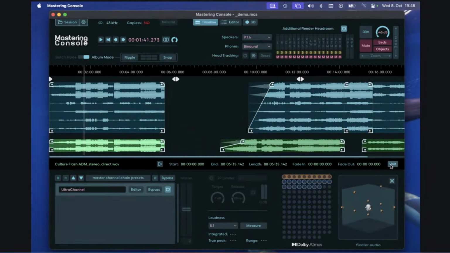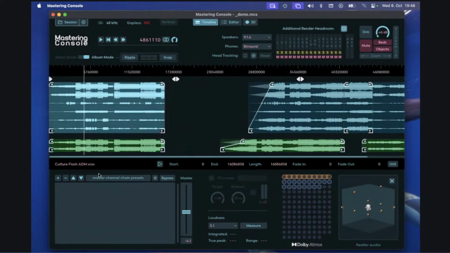I can prove it by changing the time unit, which is displayed here with the small unit button on the right. Now it's showing the time in hours, minutes, seconds, and milliseconds. I can switch over to frames, or I can switch over to samples. Now, when I select the Atmos clip, I can see the length, 16 million 886,858 samples.